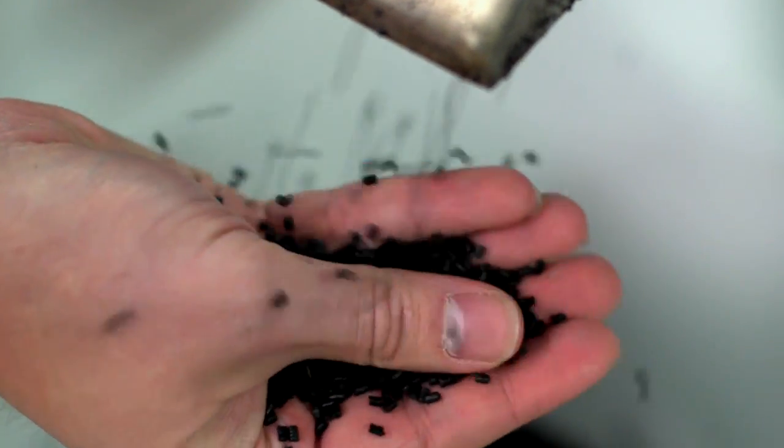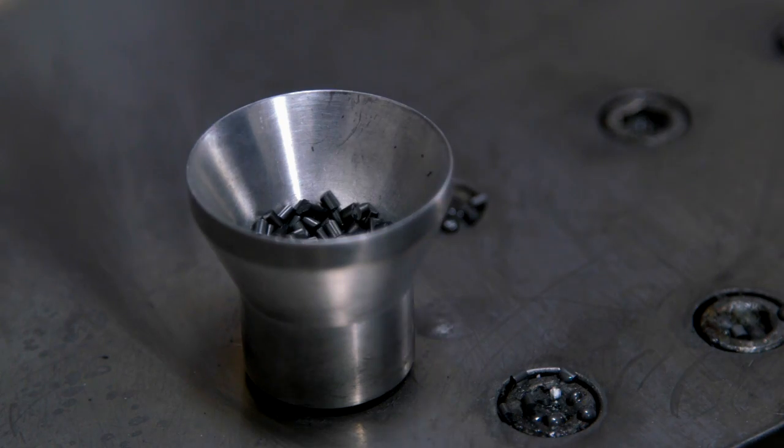Next up is the story of Angstrom Materials. They are the leading producer of graphene in the world. So if you're asking yourself, what exactly is graphene? Well, it's a revolutionary product that is changing many industries for the better.